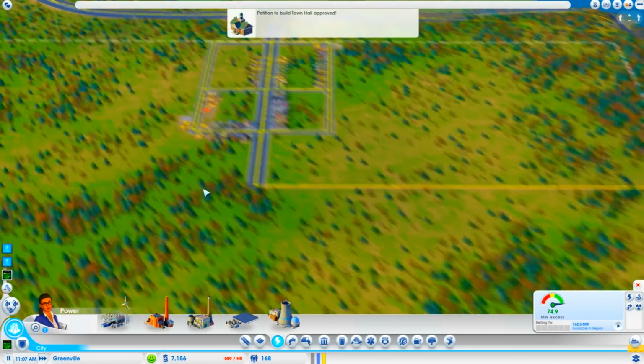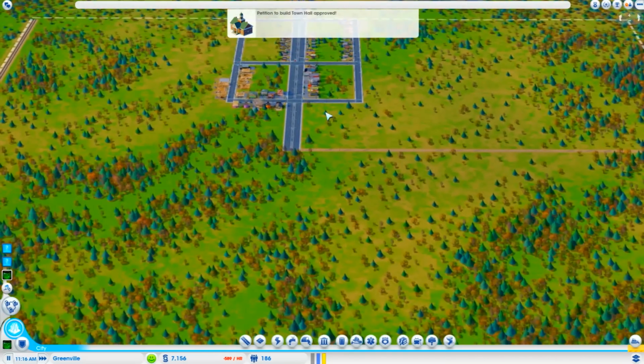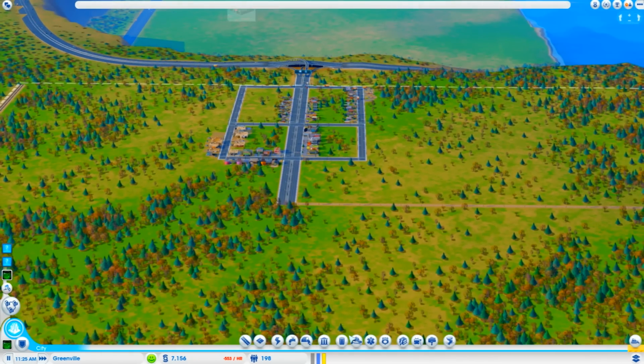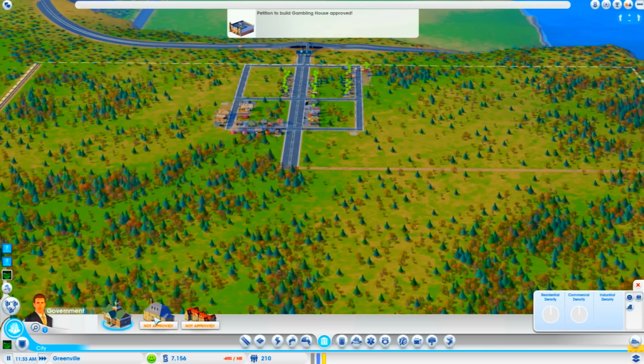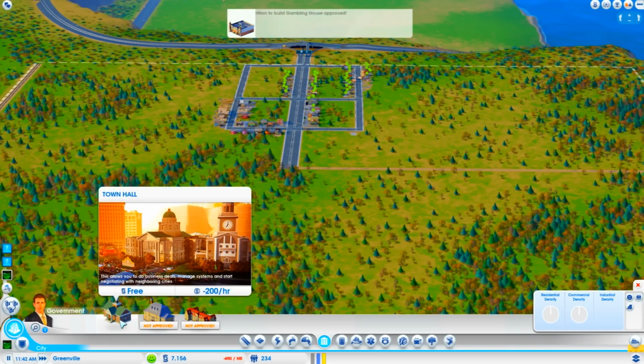Excellent. Petition to build town hall approved. Throughout the game, you'll notice that petitions will get signed for you to build different things. To see what you can build, you can simply click on, for instance, government as an example. There are certain things that are approved and not approved. This is approved. It's town hall. I can build it. It's free.